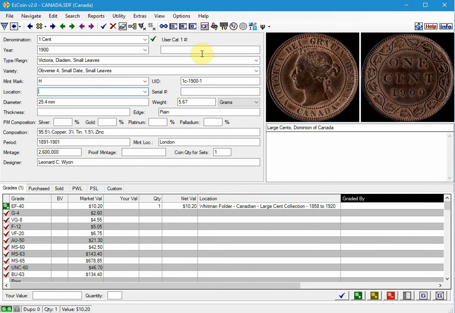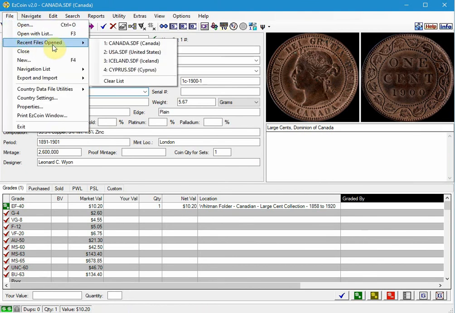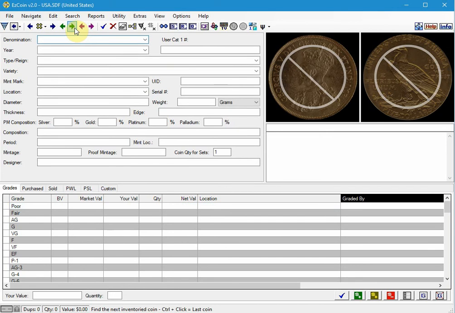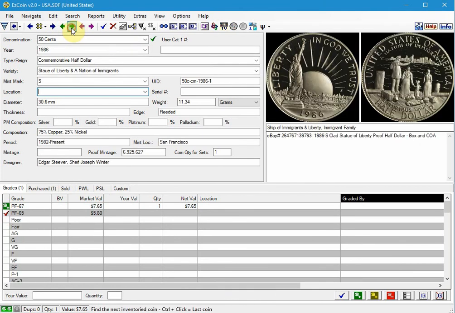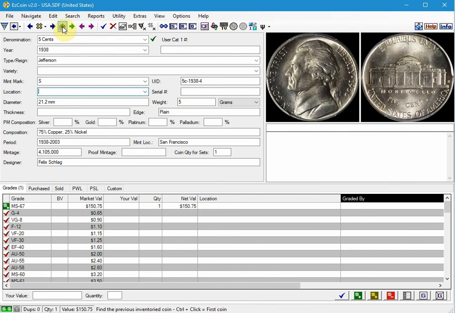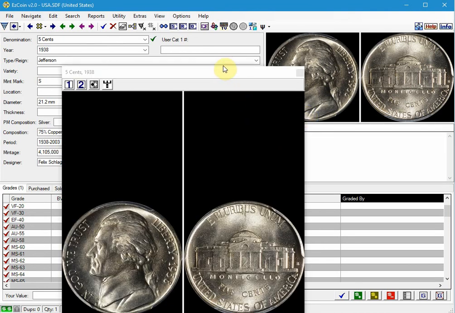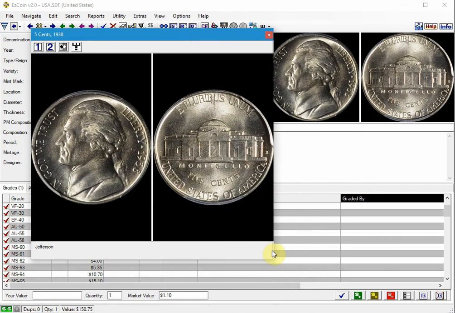Okay, now let's switch to the US database. And as mentioned, significant pricing additions and changes have been made to add many more grade values, especially in the nickels and dimes. So, for example, let's go back a bit. Let me find there. So here's one where we've added quite a few grades and grade values for the varying grades, as you can see. And let me just get that image zoomed in here. And this would have been a new image, I believe.